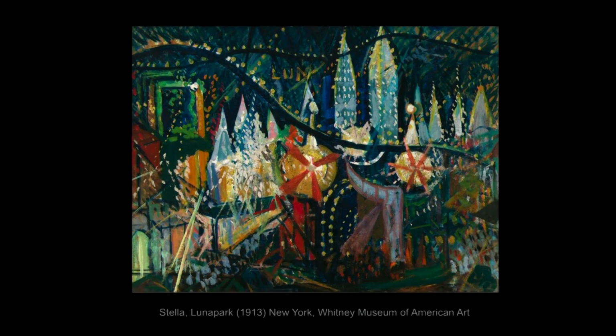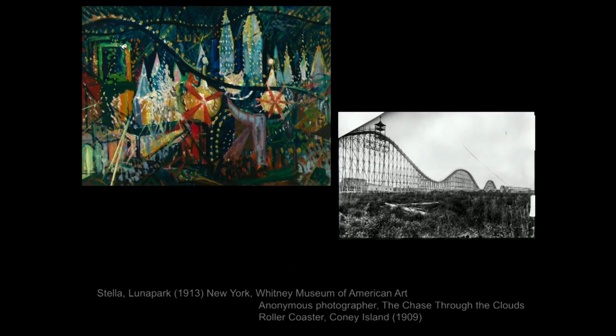Stella had found a place that suited his own extravagant personality. His first studies of Coney Island were a leap forward in subject, but still pretty post-impressionist in style. This one is all about the joyous, colorful architecture and the constellation of lights. There are spinning whirligigs and wavy bunches of tightly packed people at the bottom. At the top, the undulating, floating black lines recall a famous roller coaster at Coney, the Chase Through the Clouds, which was wavy in both directions, out and back.